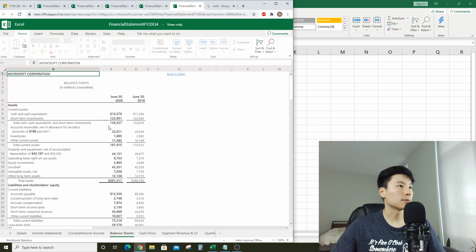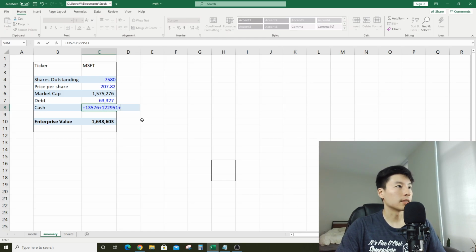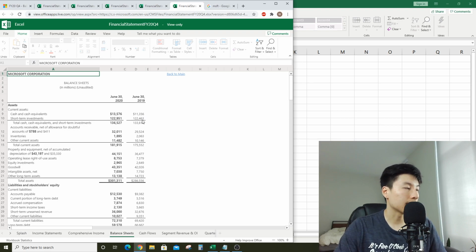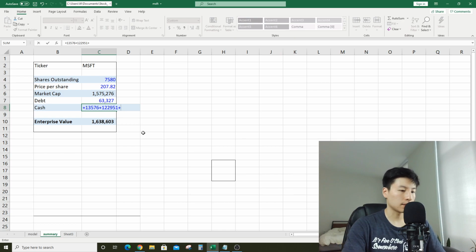And then you have to subtract the cash. The cash on the balance sheet isn't doing anything. They can return it to shareholders. You need to give credit for companies that have a lot of cash on the balance sheet. So for Microsoft, they have $136 billion of cash, right? And let's see if they have any long-term equity investment. Doesn't count. Long-term assets. No, that's it.